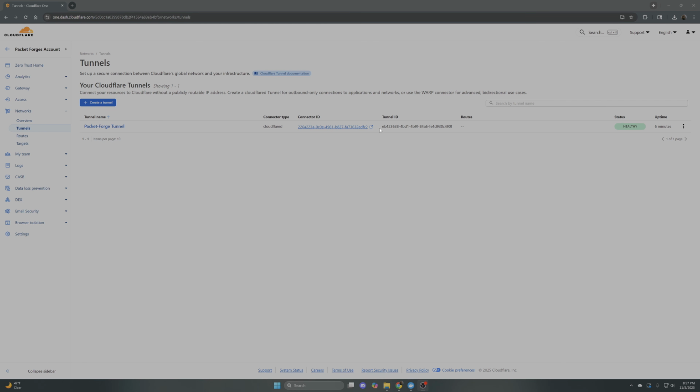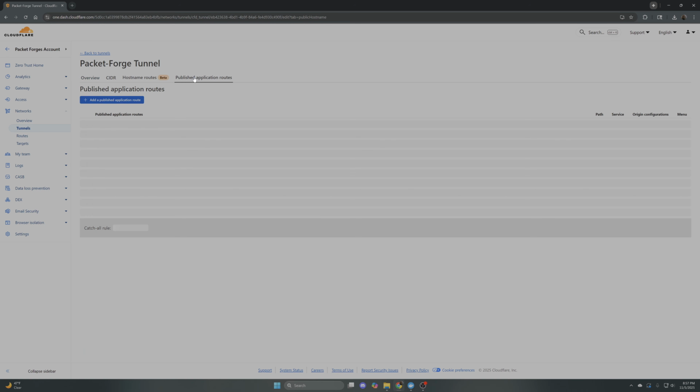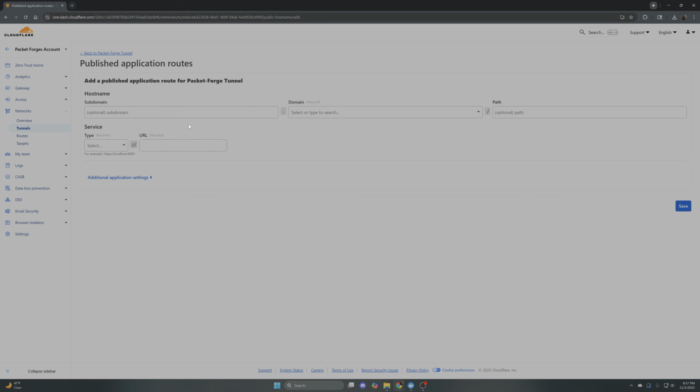You would just go to configure here on your tunnel, publish application routes, add a new route, and instead of watch, you can put something like discover here. You can run it to your same local address and make sure you add the port for Jellyseerr or whatever other application that you're trying to push through. And you don't have to have any ports forwarded because Cloudflare and Cloudflared is taking care of that for you. That's why you have that Docker container running.